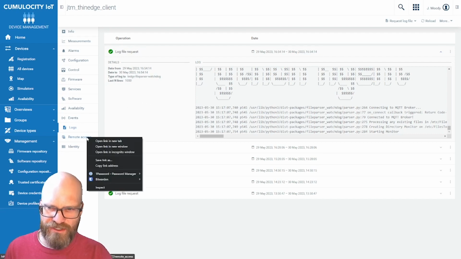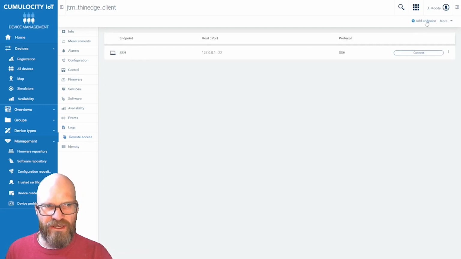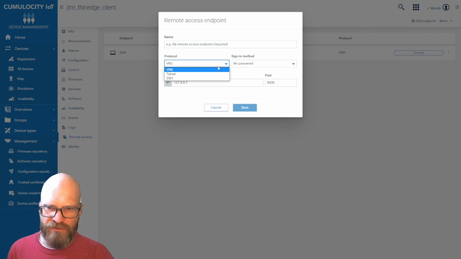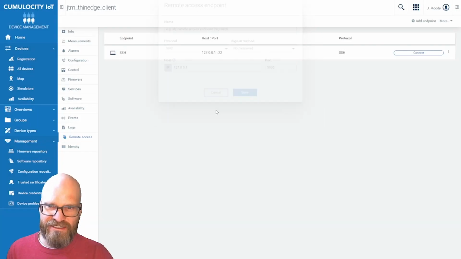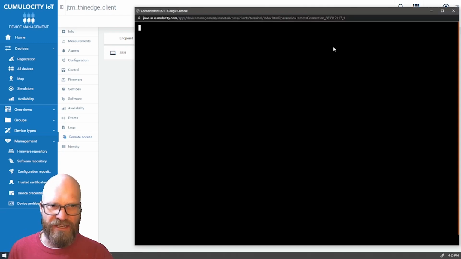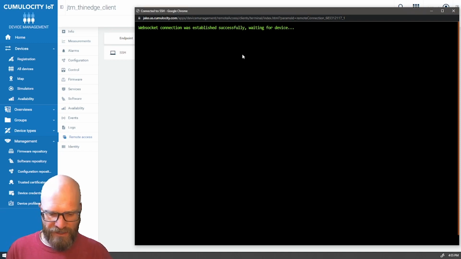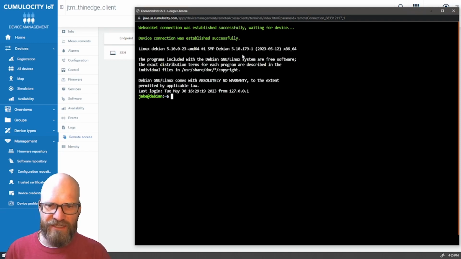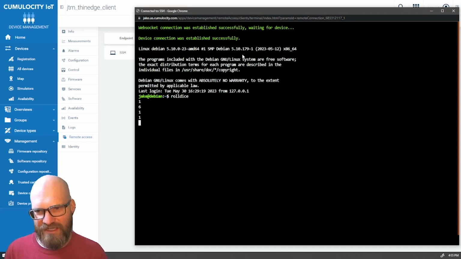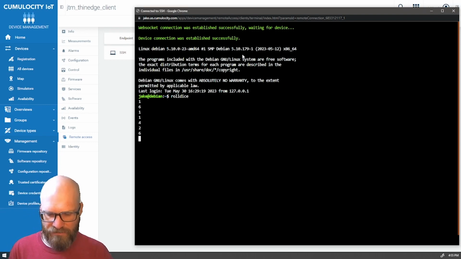The last tab that I wanted to show you is the remote access page. We can create a number of different remote access endpoints from VNC to Telnet to SSH. In this case, I've already created an SSH. I've provided my username and password. And to establish that connection, I simply have to click on the connect button, and that will create an SSH session to the device for me, at which point we can show you that roll dice that we installed earlier. So we now have our SSH session. If we trigger the roll dice application, we should now be able to see those random numbers get generated via the roll dice app that was installed earlier during our demonstration.